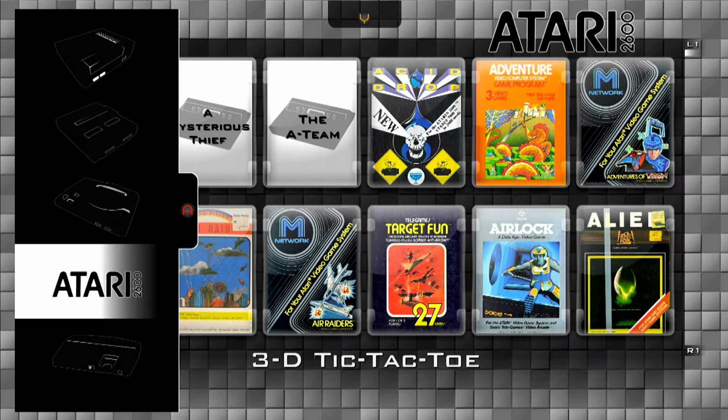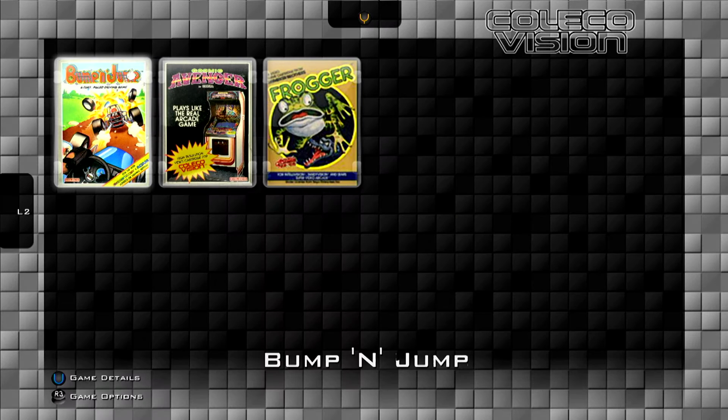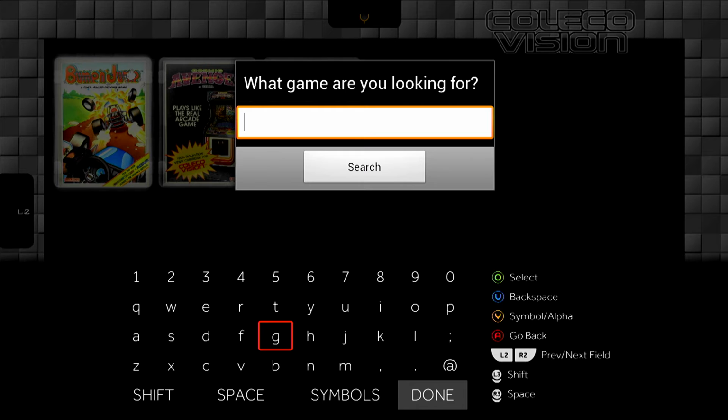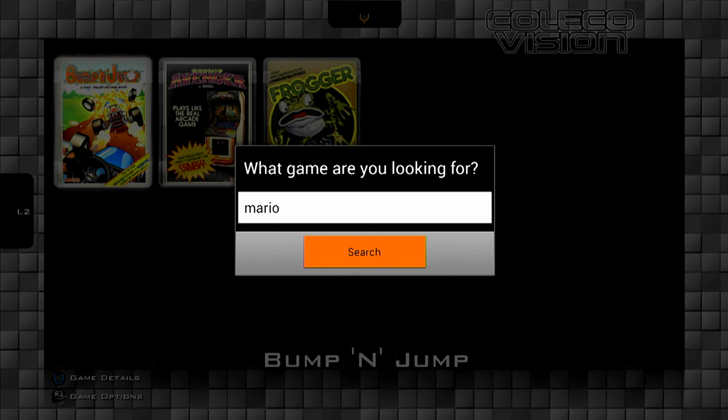And if we go over to our ColecoVision thing here, we can see that we have those games loaded on there. Another cool feature I like about it is that you can search across multiple systems. So maybe we'll do a quick inventory of all of our available Mario games. I'll just type in Mario here in the search window and go over to Done. And what it'll do is go out and search our entire ROM library across systems for anything that says Mario in it.